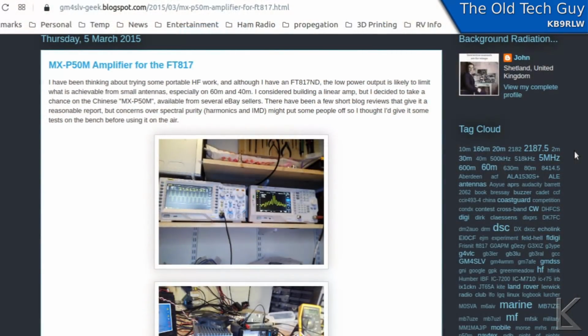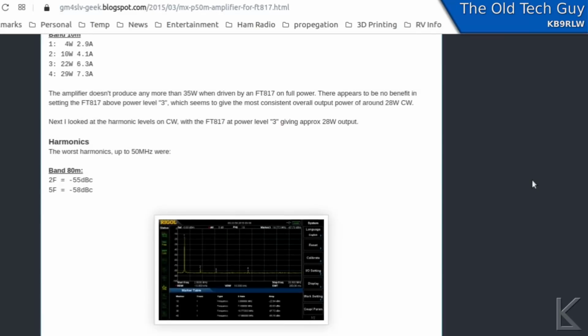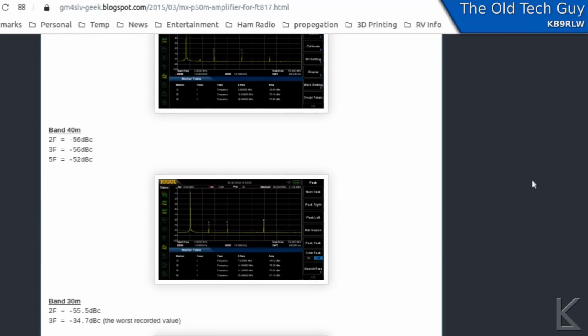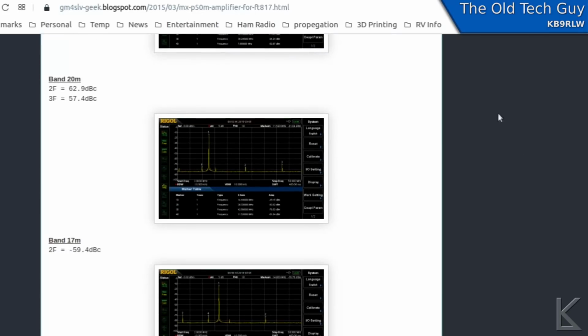It was commented on, I think, over on Facebook, and the blog post is by GM4SLV, and he did some quite extensive testing on the amplifier and its filtering and its output purity. He also looked at two-tone distortion. So I will put a link to that blog post in the video description down below if you want to go and read about it yourself. It's pretty well done, and it looks like the amp is clean. Its harmonic filtering was greater than 50 dB down, and its two-tone distortion again was better than what's required. So it looks like the amp is clean.